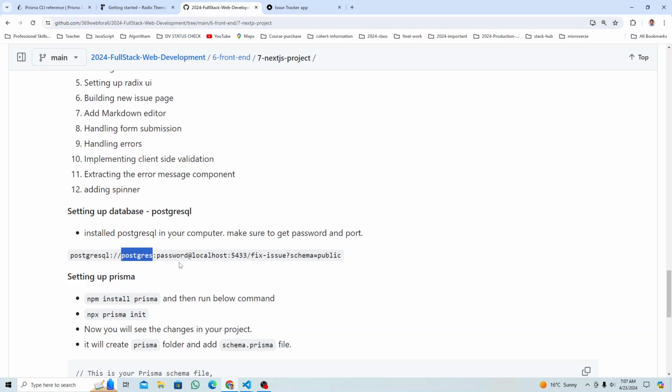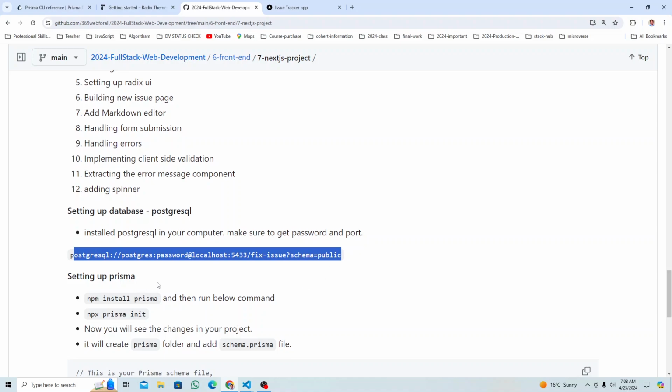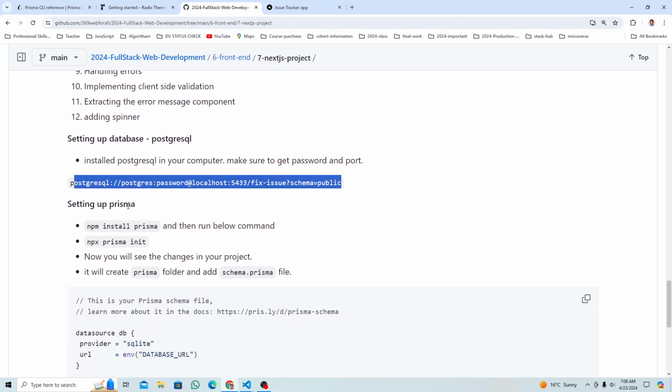You can change it also, with some command, but let's not go there right now. Just use the default user. It will ask you to add the password, so you must remember that password. And the port, right? With that, you should be able to create a new database. So here I'm just going to add this fixed issue. That should be my new database, or I can make it something new, it doesn't matter. I'm going to need this later, right? Next one is setting up Prisma. So how can you do that? Let's start from there.